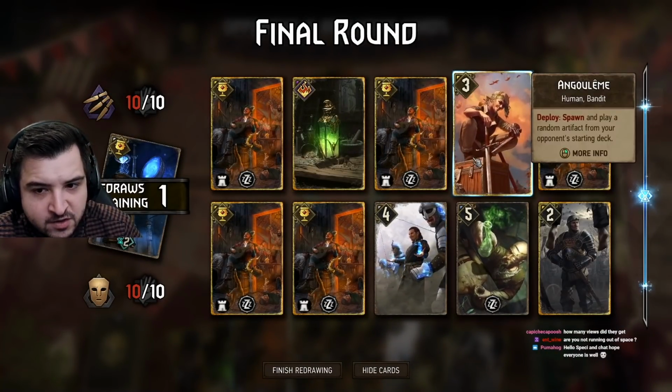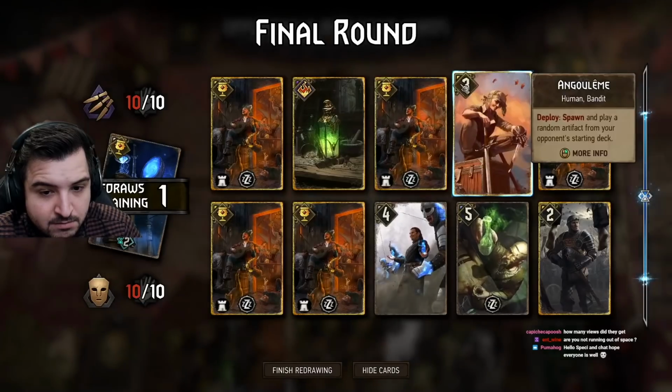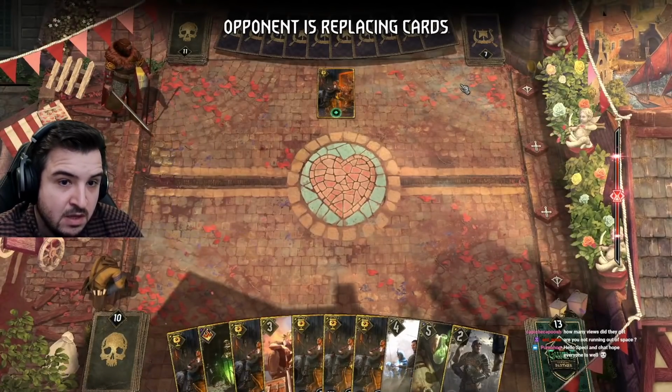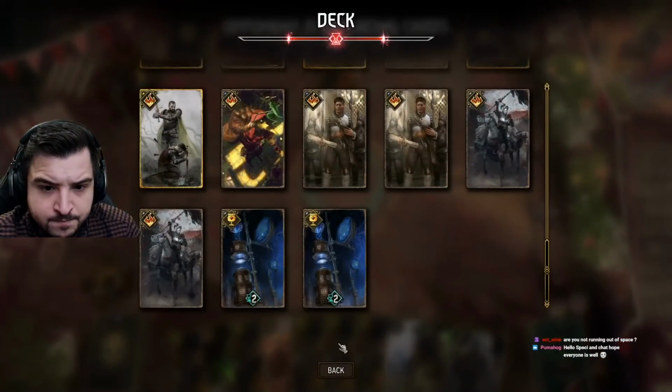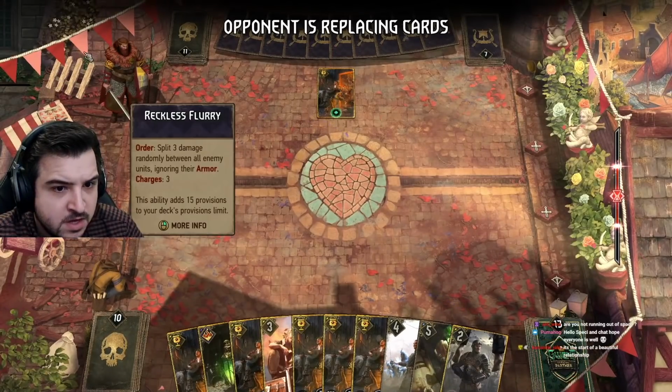Am I not running out of space? I mean, sounds like a win more situation, right? If I run out of space, I just win anyway. They have flurries, weren't it?